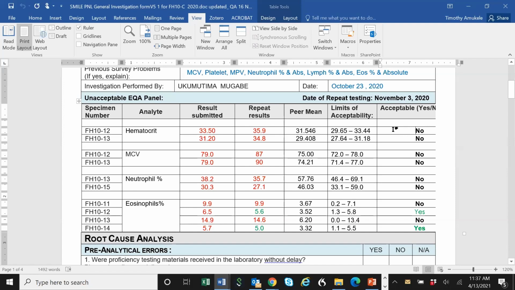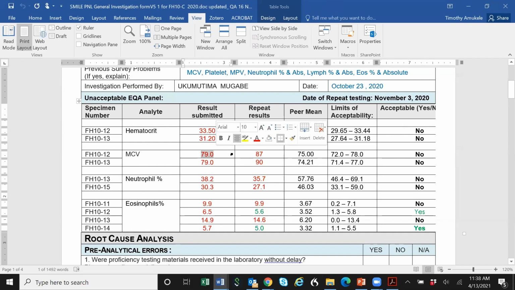So it's telling you that the problem is real, because sometimes you just have a mix up, or there's a bubble, and it's not necessarily a real problem. It may be a specimen issue, but this is telling you there's something real going on, whether it's your instruments or your staff or your sample. We don't know, it's probably one of them, but this is saying that the problem is real. And you see the same pattern for MCV. We failed before, and we're even more extreme. Before we had a result of 79, now it's 87. And for this other sample, it was 79, and now it's 90. So we're not doing well.